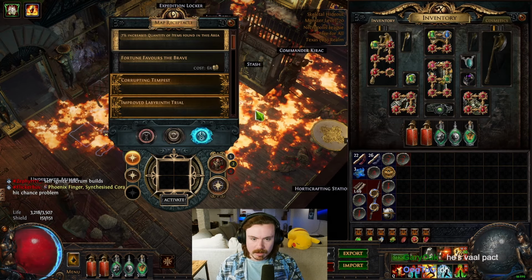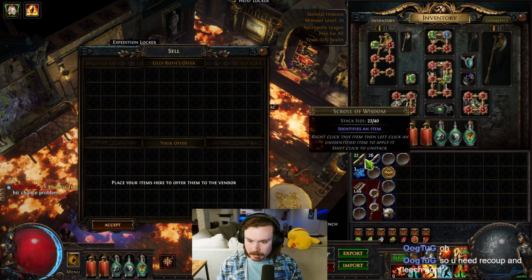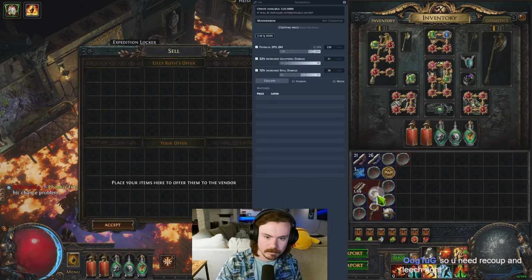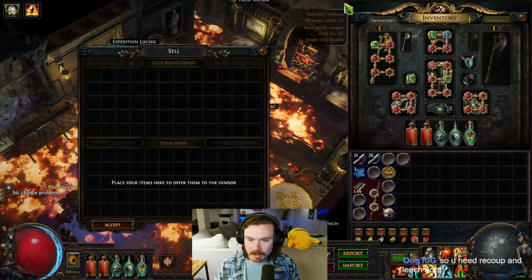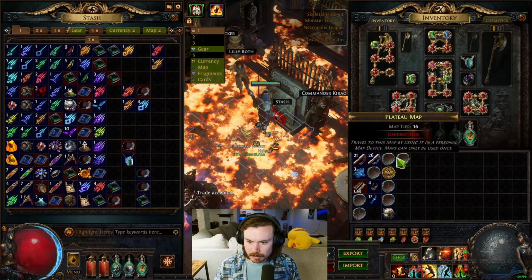All right, let me sell this to her. Actually, let me see if this is worth anything. It probably isn't. No, it's not. All right, sell. And then that's good. Stash.